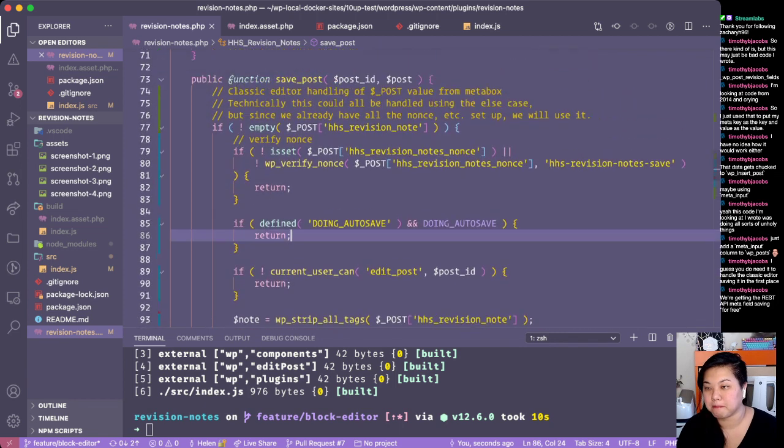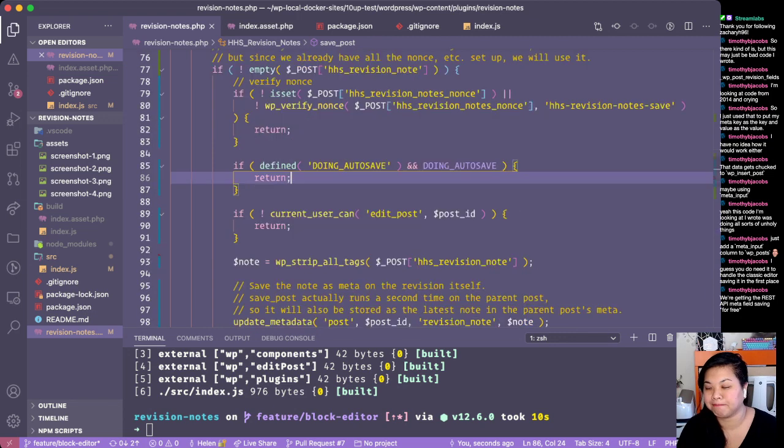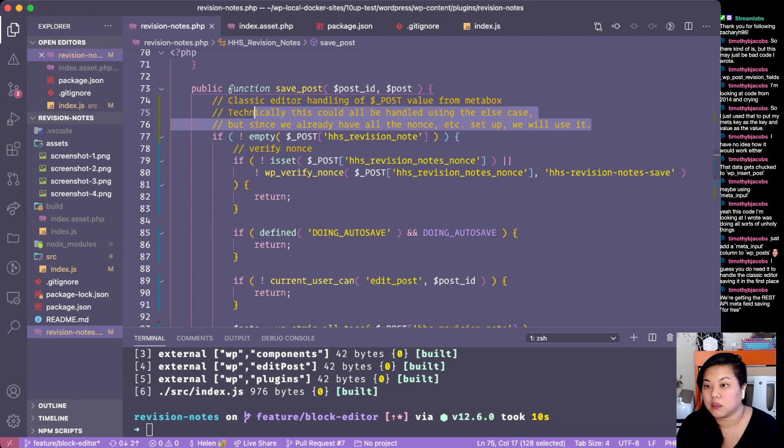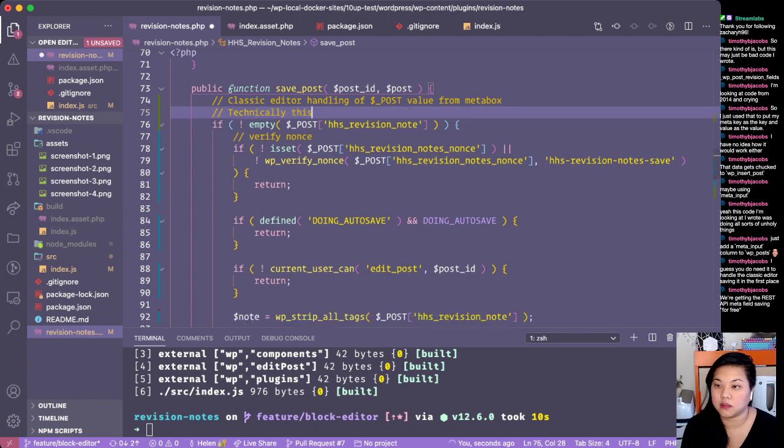Yeah, I think I prefer it this way for the classic handling. Let's fix my comment though. Technically, the else case would also handle revisions in classic editor.